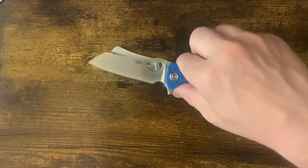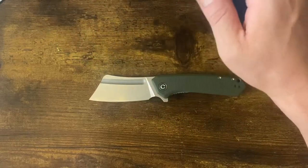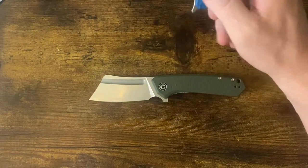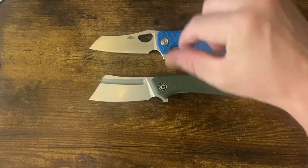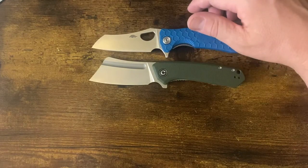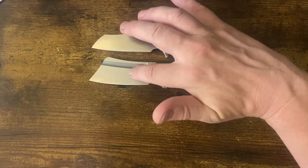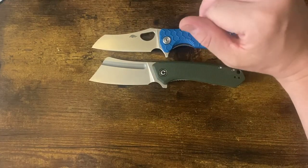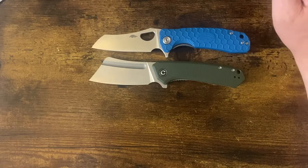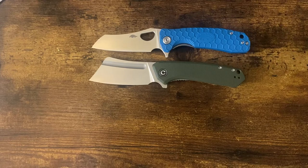At the tallest, the Honey Badger is as tall as the Mini Bullmastiff at its narrowest, which, if you know anything about cutting geometry without going too deep into it, that longer, shallower flat grind on this means that it moves less material as you move through it, or it takes longer to do so, and produces less drag as you move it through.